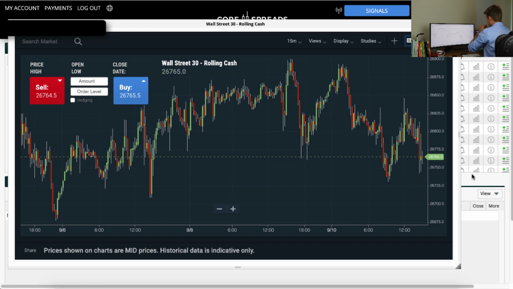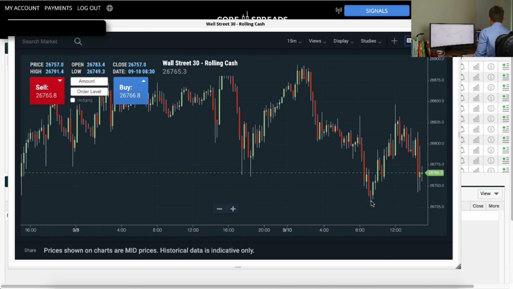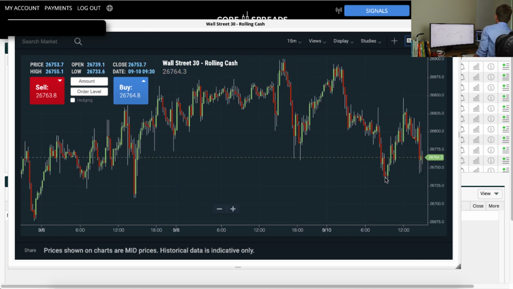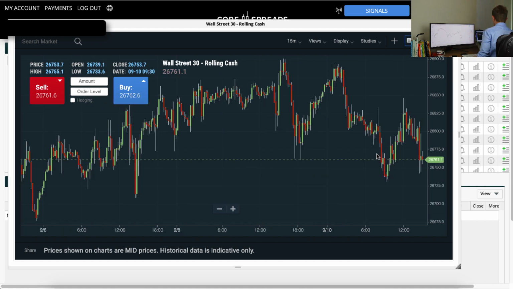Now, if I was doing that, I'd be mindful that we had an early morning low here, so the overnight low was here. I know, because I'm a very active trader of the Dow, and it's something I think you should always be aware of, that there's a good chance we'll tag the overnight high or low of the market we're trading. So in actual fact, it doesn't make sense for me to go long here now. I'm probably better off waiting until we've tagged that, or I've got to make sure at least my stop includes a potential tag of that. There's no point in me putting a stop just under the current day's regular trading high session. But anyway, that's more down to strategy.